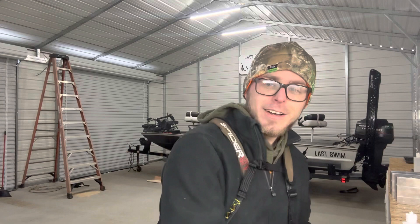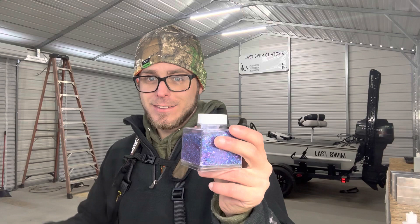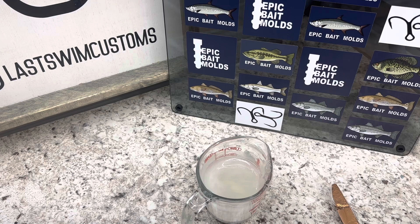I've got a Pyrex cup here with three quarters of a cup of baked plastics in it, and this is the flake we're going to add. I'm going to get this warm, not completely done, but warm, and then we're going to add this and stir it up and then put it back in the microwave. See what happens — if it doesn't blow up the microwave, we'll shoot some baits in it and check it out. It is just kind of the clear gel color at the moment, so now we're going to add some of this.